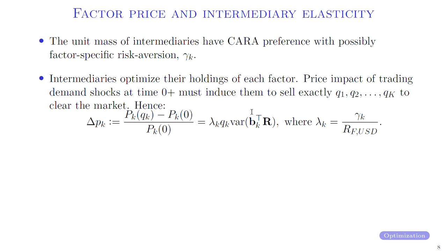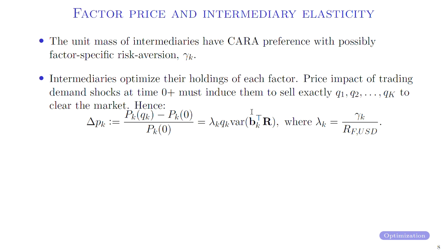Once we have those factors, we try to determine those factors' elasticity, and here we make a very simple model. We assume a unit mass of intermediaries with CARA preferences and factor-specific risk aversion. You can think of this variation in risk aversion across factors as some intermediaries being unwilling to take certain types of risk, having certain limits, so we let the data speak on that. The intermediary optimizes holdings for each factor. And of course, by market clearing, if investors are selling an amount, intermediaries have to take it, and because they're doing mean-variance optimization, the asset price has to adjust in equilibrium to induce them to take exactly that amount.